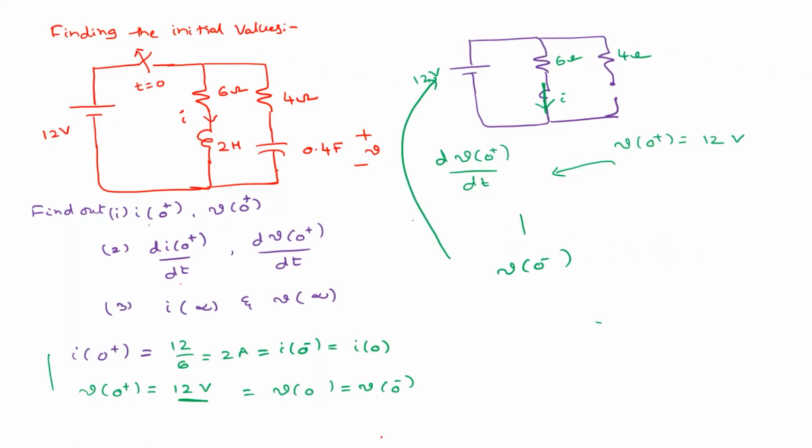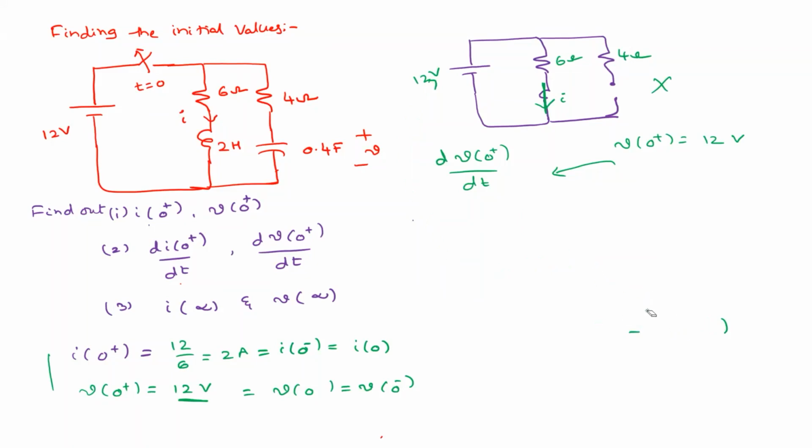Okay. So here the basic thing is that the capacitor voltage will not change suddenly. Therefore we are under the impression that with the switch closed, this is also equal to V of 0 minus, right? But for V of 0 plus, the circuit is not this one. Therefore you cannot directly differentiate that one. So for V of 0 plus, how will the circuit behave?